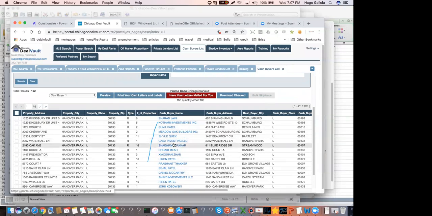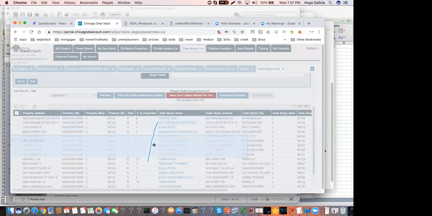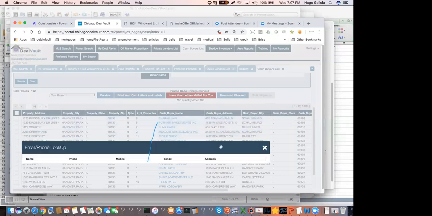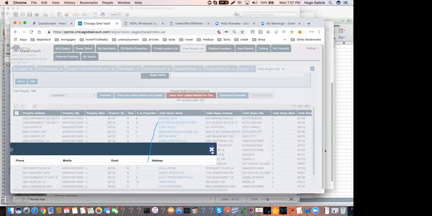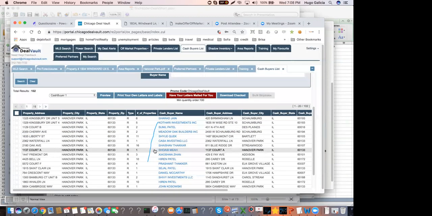And guess what? We skip trace them again. So if I hop over and click on the name, we're going to give you for most of them their contact information, so that you can reach out to the cash buyer. Something that is important to realize is that when you reach out to cash buyers, those are your primary target audience, because they're used to paying retail prices cash. You do not want to wholesale the property to another investor.